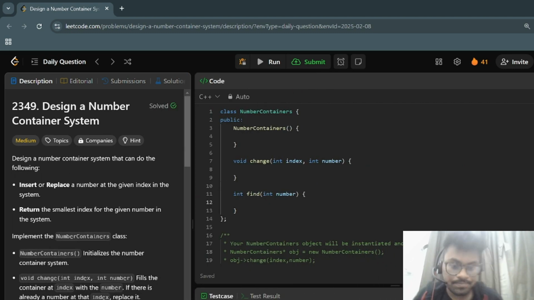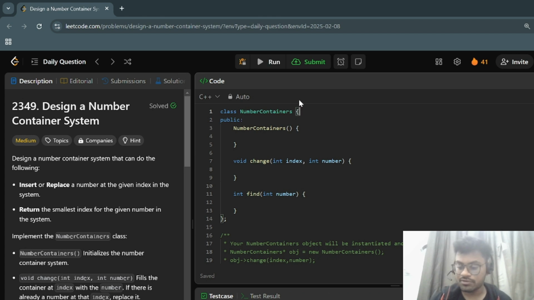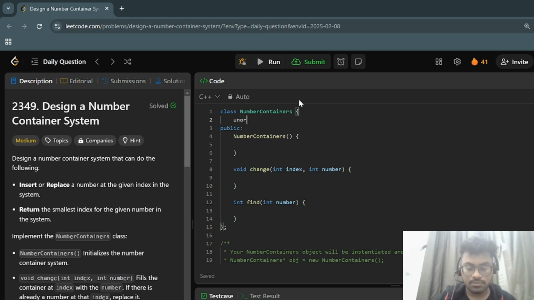So we need to declare two maps, right? Let's just use an ordered map. One is int, another is for set. mp maps a number with the set of indexes.